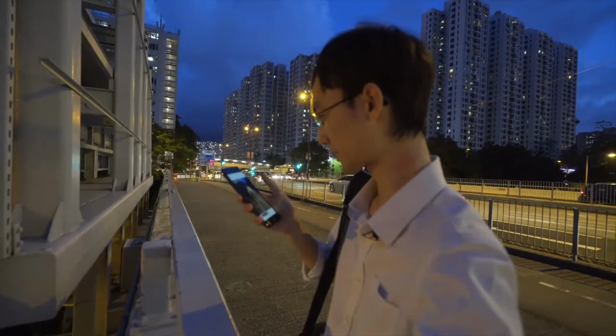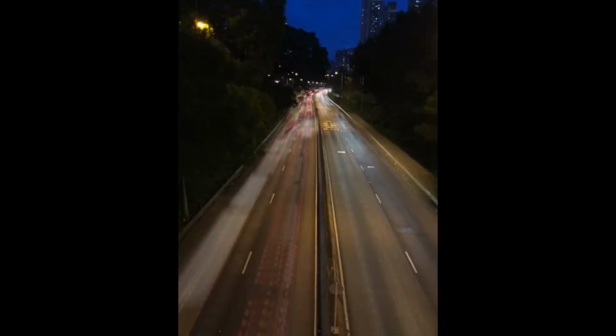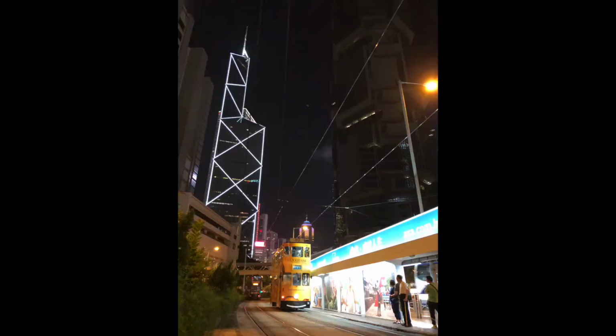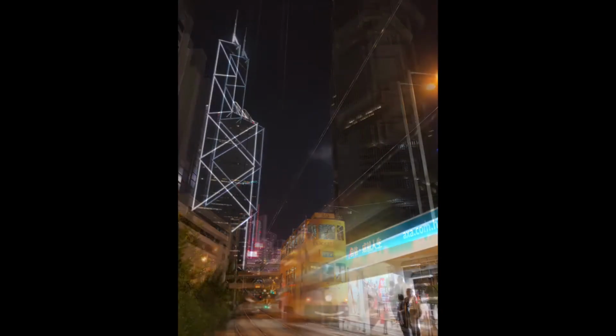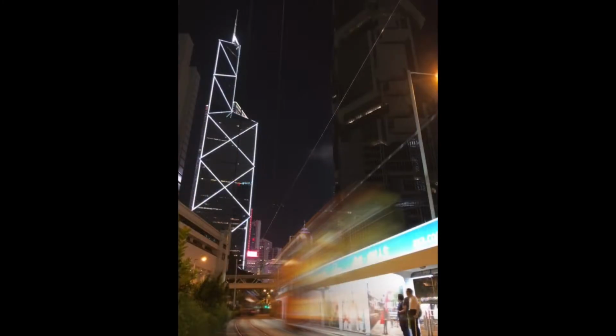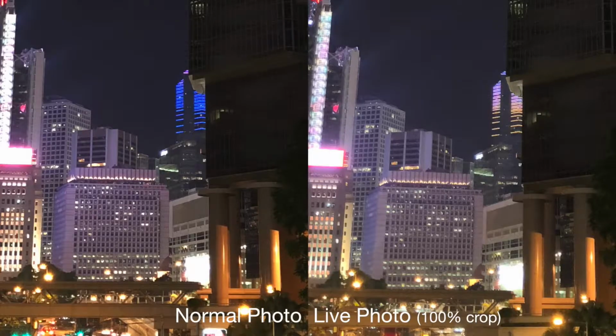Oh, it actually just blurs out all the cars. Still, if you use it well, it could make some lazy handheld, tripod-free, not so long exposure shots. I find that using live photo features reduces picture quality. You will find a lot more artifacts if you zoom right in. You only get the best quality from a normal still photo.